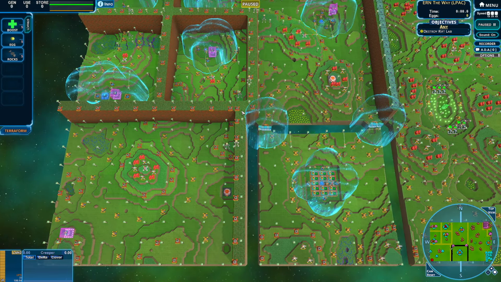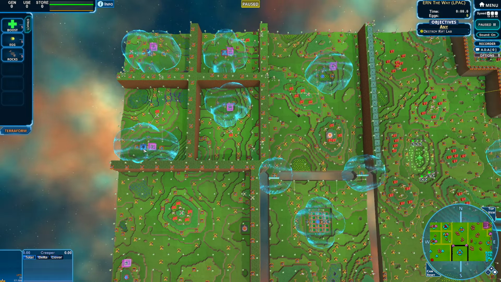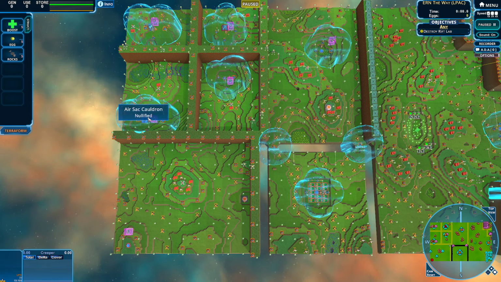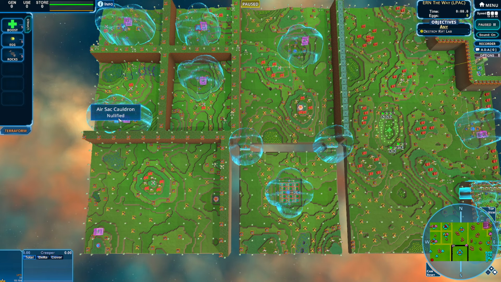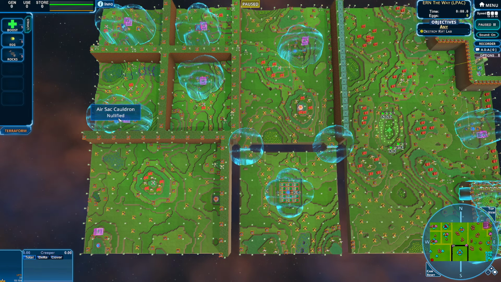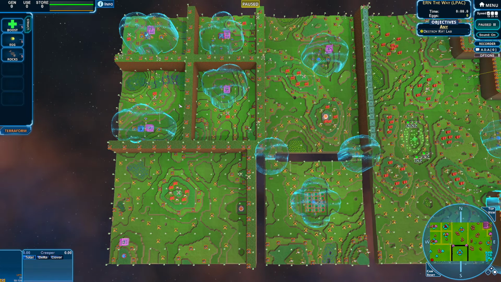Okay, so it's saying, I'm guessing that's the specialized air sac cauldron. That is an air sac cauldron, so I'm guessing that's it. So we do want to boost that up. So very, very cool. It is defined as a specialized air sac cauldron. I don't know what that means, but I like the sound of it.